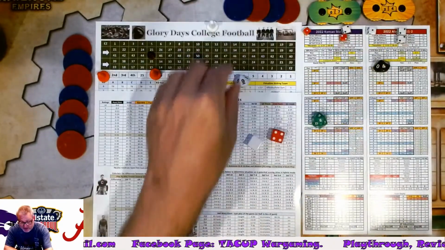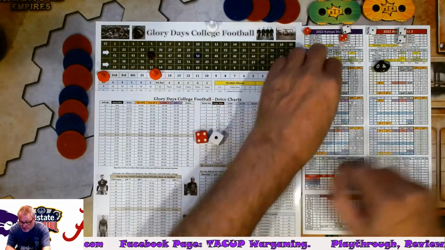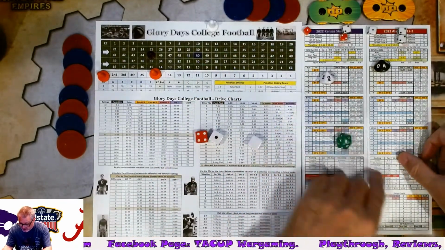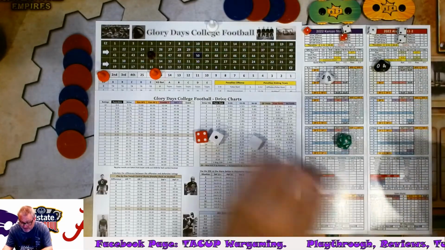For run. 41. Neutral 9. 8 yards. No adjustment. McClellan's no adjustment, so it's going to be 8 yards.